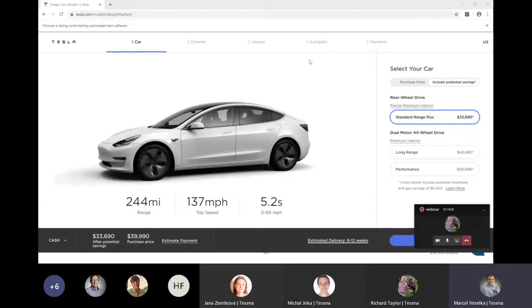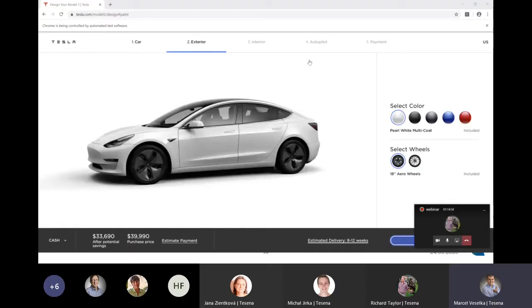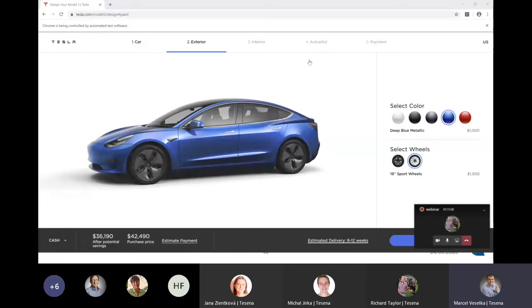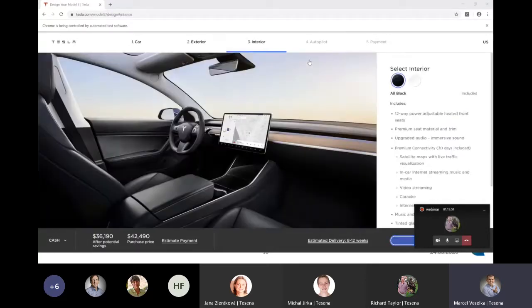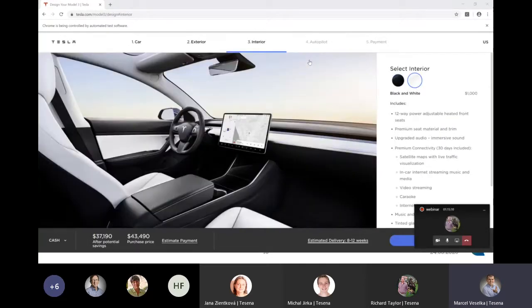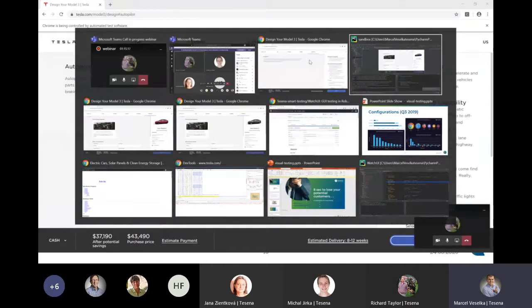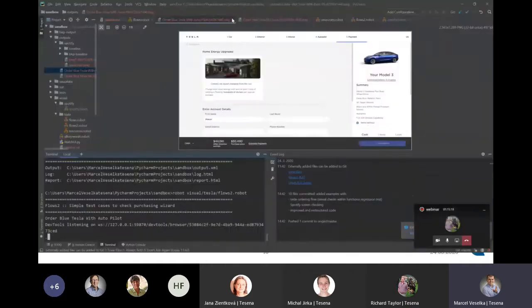So I might stay and watch the robot click through the browser, but I'm already not amazed anymore by the Tesla because I saw these pictures so many times now by preparing the demo and playing with that to make it hopefully clear that we could easily switch. But this is just nothing else, just following the same steps. So I'll switch back to my IDE to show you some more demos.